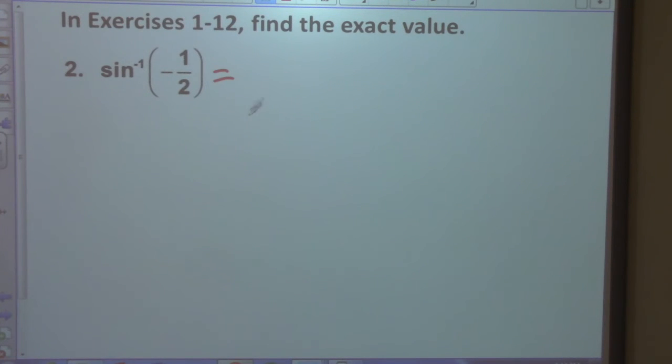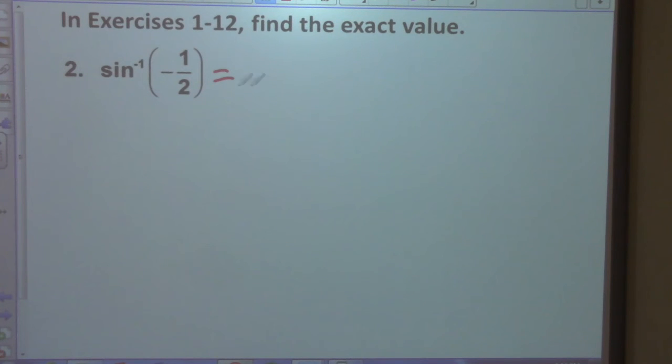You should be able to read this off a unit circle is what you should be able to do. Is it 220? Okay, 210 degrees actually, Kinsey said 210 degrees, that could be a right answer, but what you're looking for is between negative pi over 2 and pi over 2. So you're looking for your sine over here, that's where you see that negative 1/2 for sine. At how many degrees?